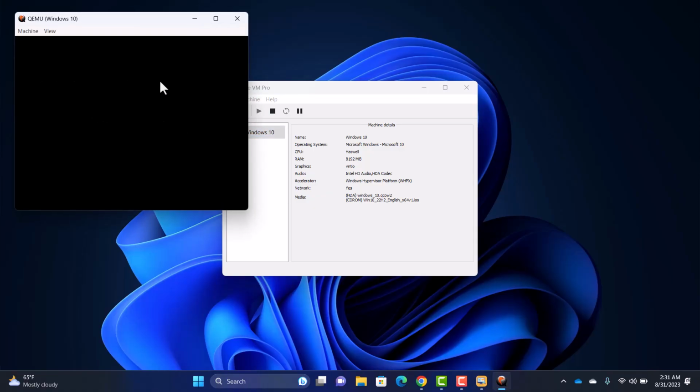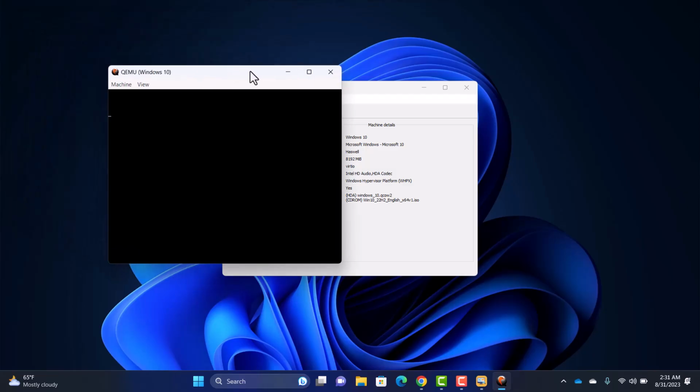And you'll see a black screen. It's completely normal. This is how QEMU works. Just wait for it, give it a few minutes, and you should see a setup screen in a second. I'm not going to actually go through the entire setup.